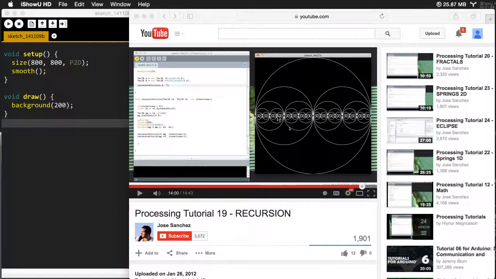And then it says, okay, let's make this midpoint now the end point, and it just keeps doing this over and over again. So it takes the space, divides it in half, draws a circle. Takes that space, divides it in half, draws a circle. So this can go on and on, and you have to be a little careful about it, because if you don't write your code correctly, you can create an infinite loop and cause your machine to crash, which we don't want to do. So let's go ahead and dive into this.